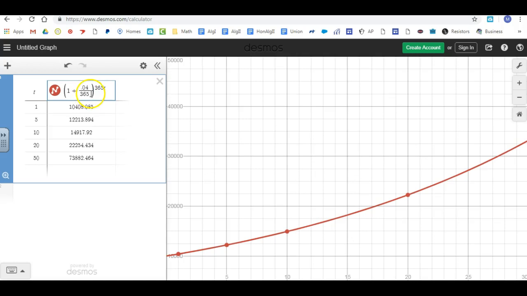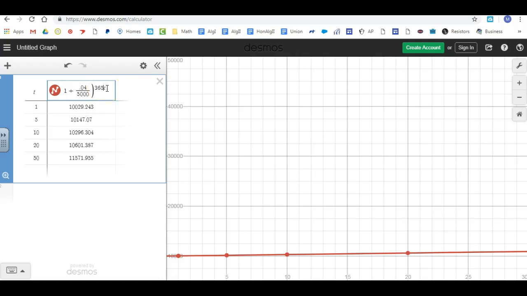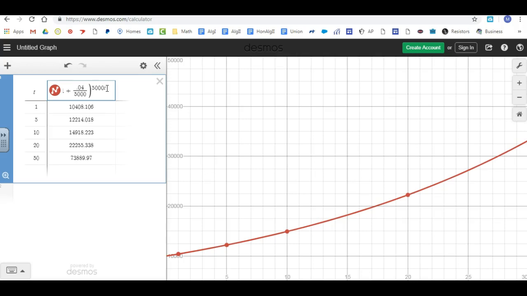But what we'll eventually get into is, what if I really make this number a bunch? Let's say like 5,000. Eventually we're going to hit a point where it really doesn't change much, and we can already see that when I had 365 in there, we were in the 73,800s. Now we're getting to a point where it looks like I'm not adding much more, and we'll get into that towards the end of this video.